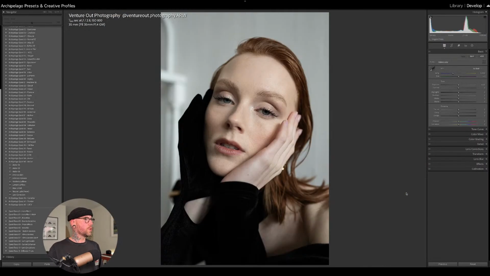All right, so let's move on to another image. This one is by Venture Out. I'm also going to edit this one with Atelier as well. So let's start by setting the exposure and the white balance. And it's looking pretty good. I'm going to have a quick look at using the background here to set the white balance, and that looks a little bit better to me.